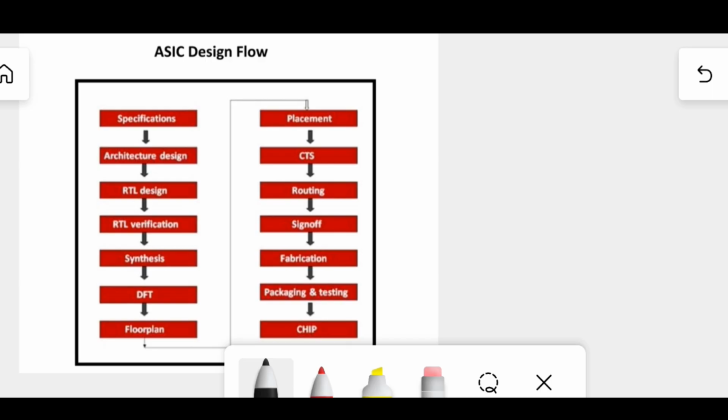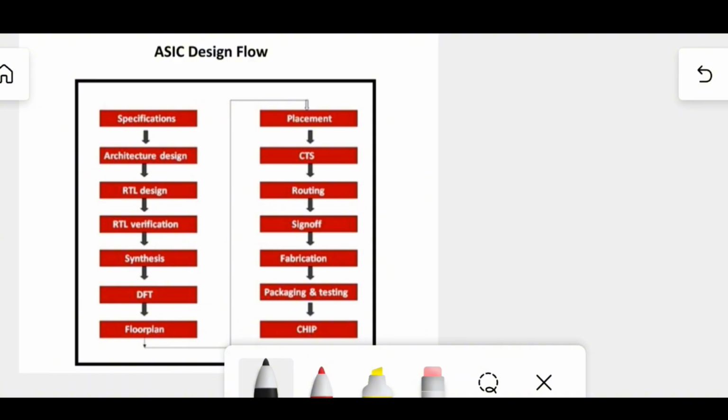The next step is floor planning. Floor planning is the process of determining the die area and its size. It creates wire tracks for the placement of standard cells, and it creates the power straps and power and ground connections. In this stage, we can do macro placements.